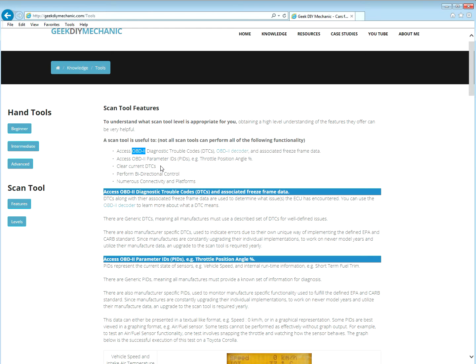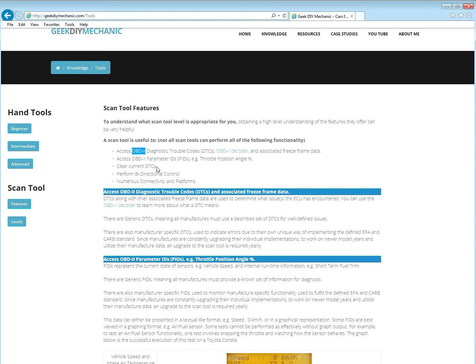The next thing a scan tool can do is clear diagnostic trouble codes. Now again, this whole site and all the resources listed on the site all have the same goal in mind, to truly fix the issue. So why would they have that?